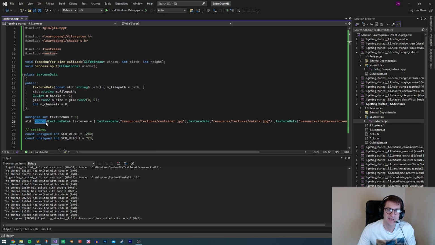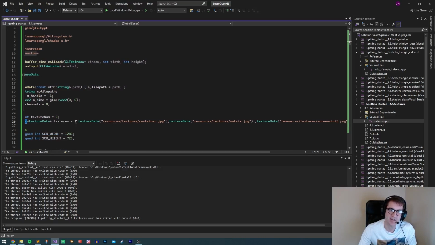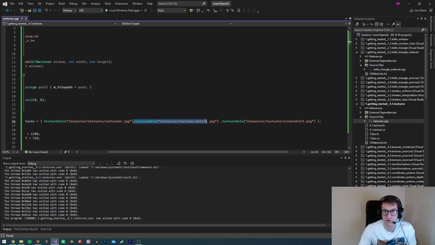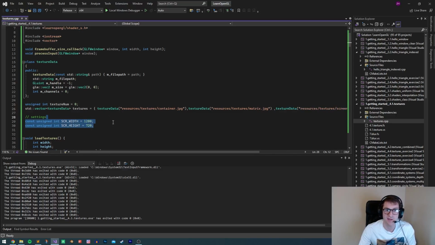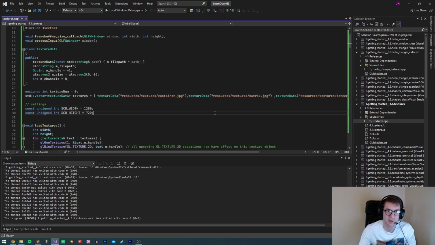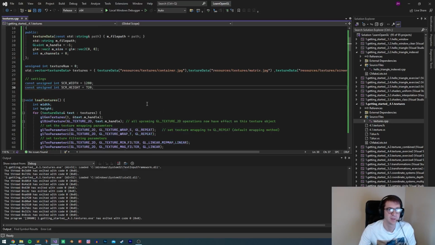So I have a vector of texture datas, and I've just set them up with some paths here. So I have that container that we use in the default example, I have that matrix, and I've added in a screenshot from my code, which is just that Redeemart screenshot. I also changed the width and the height resolutions here to up them. When we get into performance, especially with graphics, oftentimes you have to run at higher resolutions to see differences. This could really be bumped up to 1920 by 1080. I just kept it as this so we can see the background as well, and if we want to run two simultaneously, we could compare. I don't think I'll actually do that, but okay, moving on.